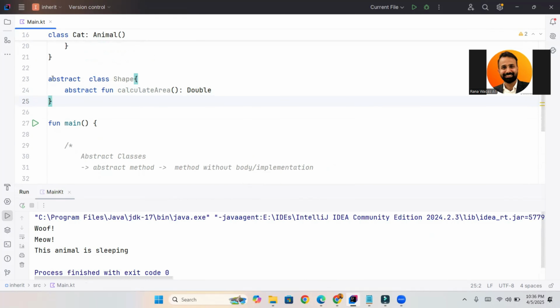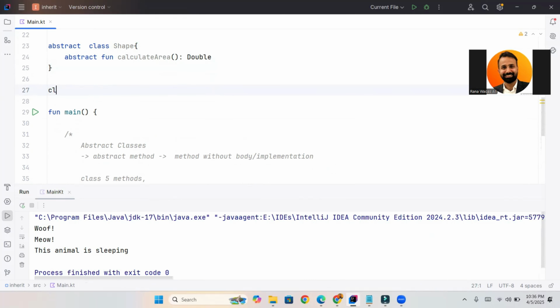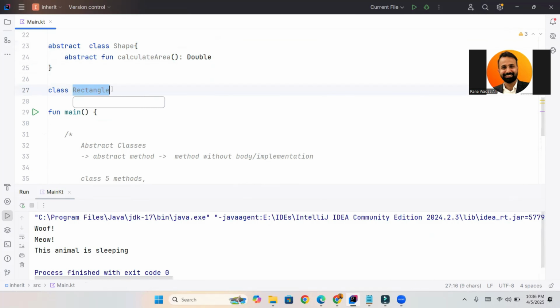So this is an abstract function. You can see that this class has only one method, and that method is already abstract. So we can say this abstract class is an interface. In some languages like C++, we call it a pure abstract class. Let's create another two classes, class Rectangle. Keep in mind that you cannot create an object of this Shape, okay? And you will not be able to create an object of this Rectangle class until you override the calculate area method of Shape.